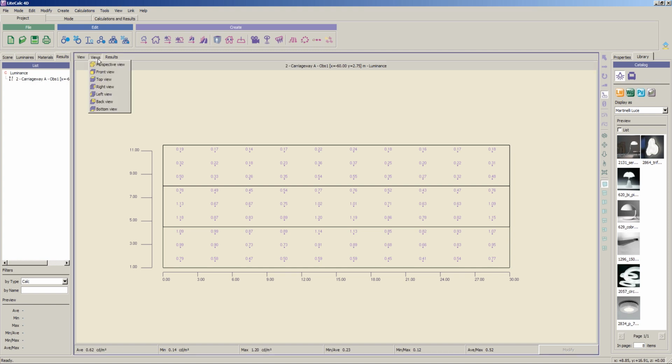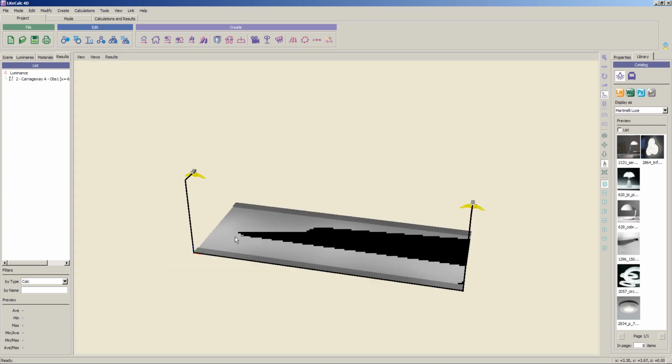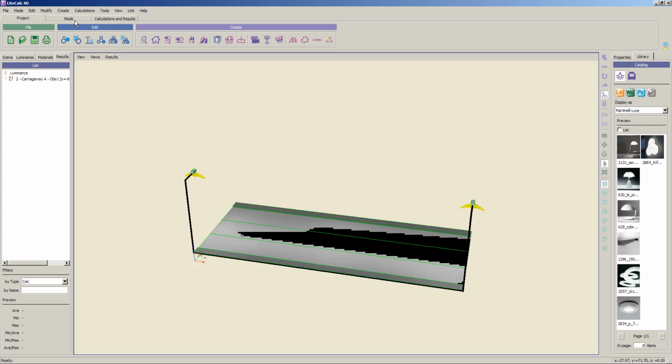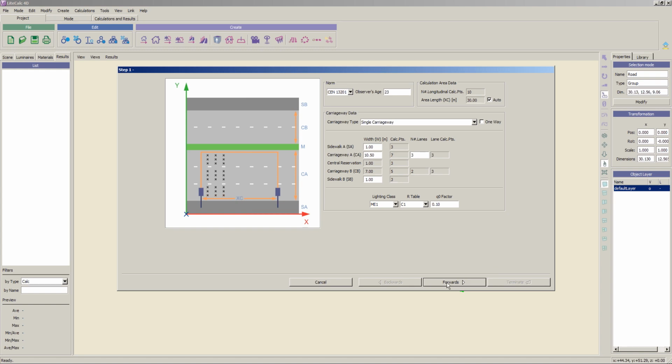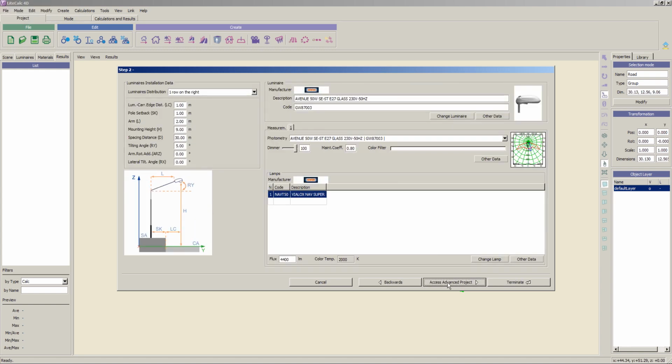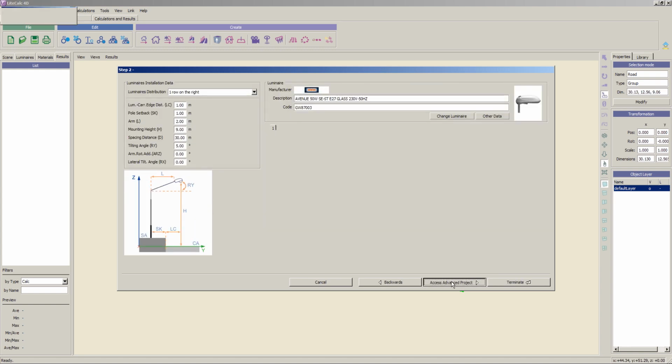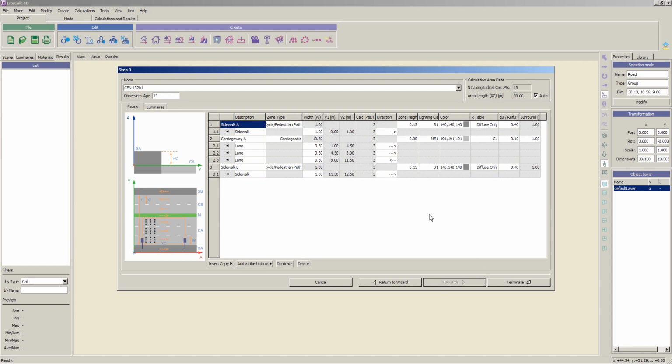Let's go back and come to the advanced module. So I select the properties, modify, and from here forward, I come to the advanced project. If I come from the wizard, the same configuration will appear also at the advanced module.